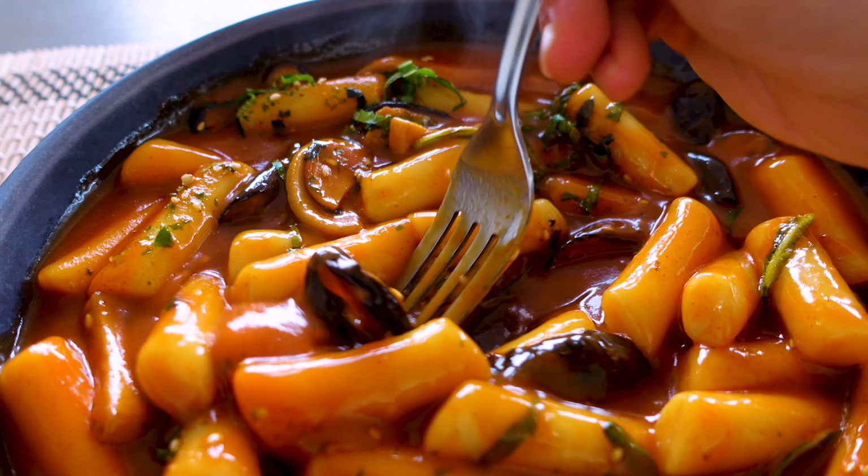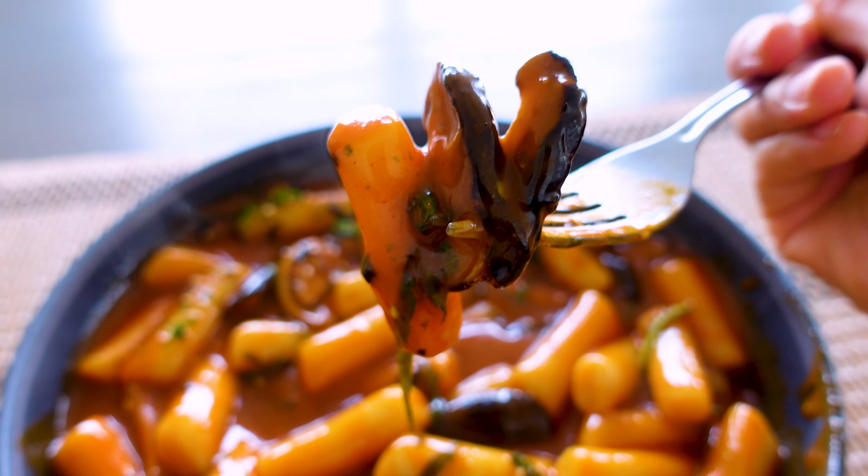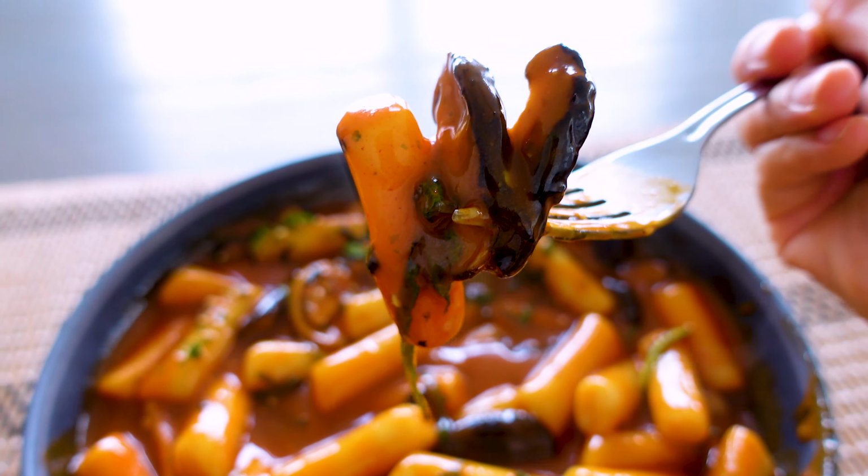This tteokbokki has all the nostalgia factor of me eating this growing up as a child at the street food vendor, paying my 50 cents and getting my little plate of tteokbokki. It has all that nostalgia and more. It's been kind of like elevated to a whole new level with the mushrooms. If you love super spicy Korean tteokbokki, you can add some gochujang, which is Korean red pepper powder. Add a little bit of that, make it spicier. But for me, this is perfect.